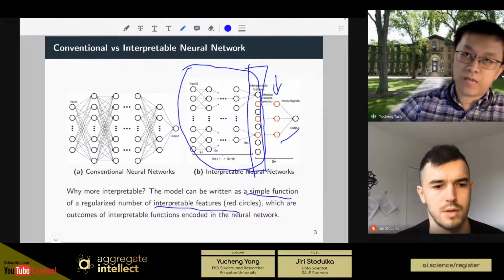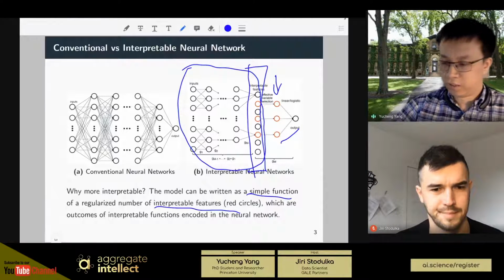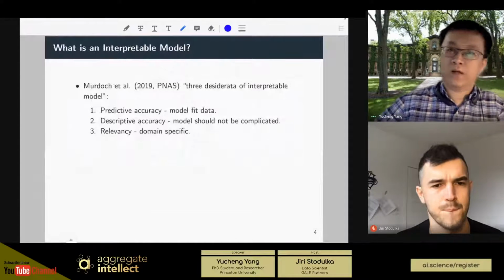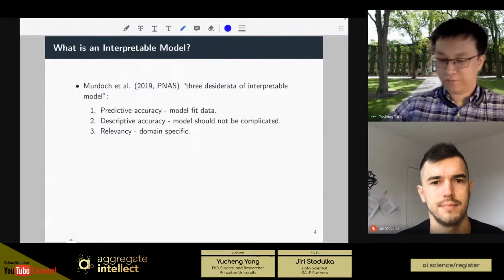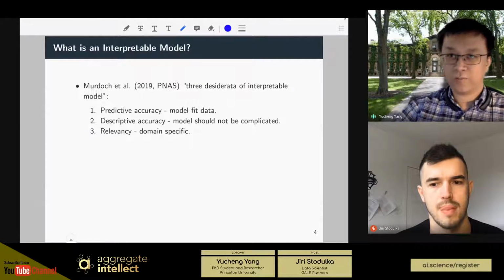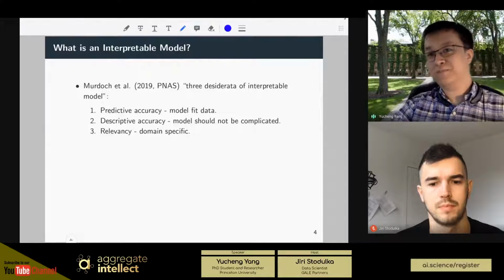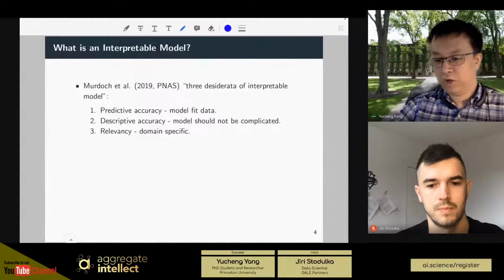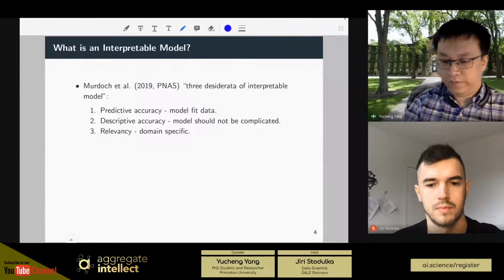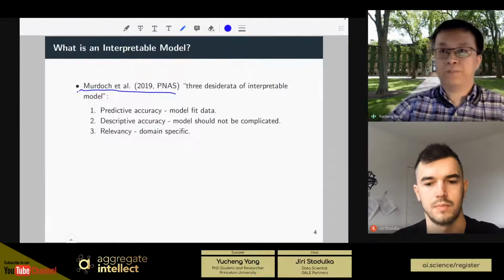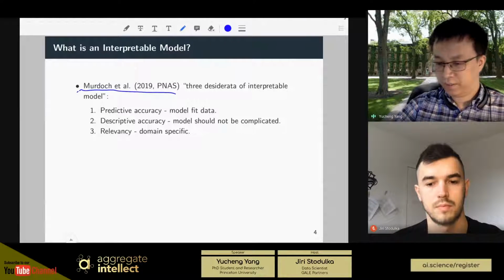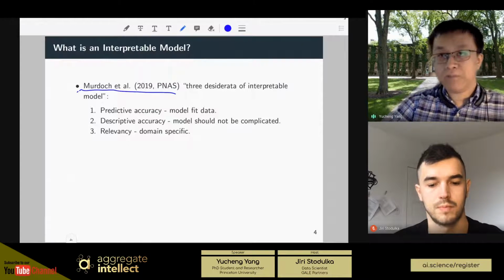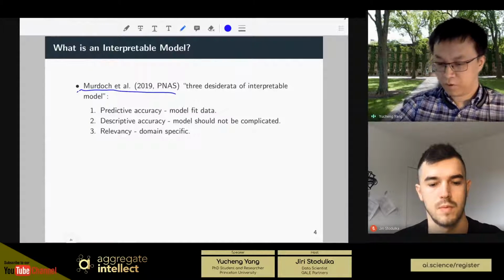Before presenting the general formulation mathematically, we may want to talk about one thing: what is an interpretable model. This is actually a very hot topic in much of the recent literature. So instead of proposing something new about what is an interpretable model, we will quote this paper by Professor Bin Yu's group at UC Berkeley. This paper was published in PNAS last year. The paper proposed 3 key elements of an interpretable machine learning model.